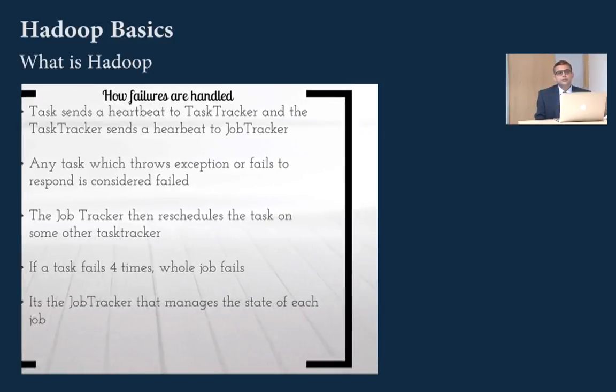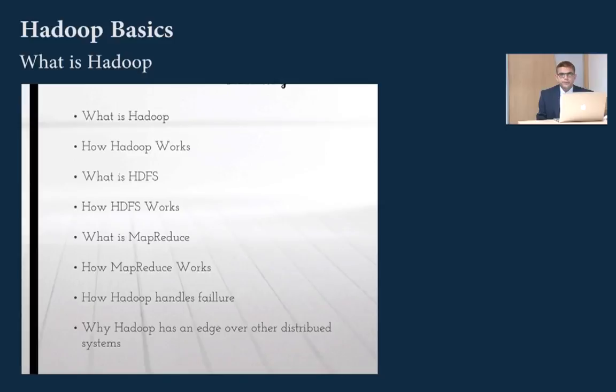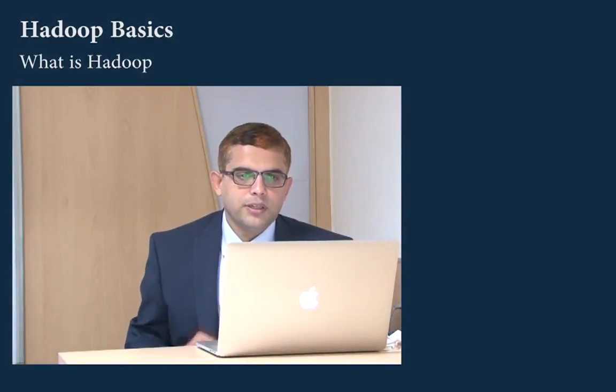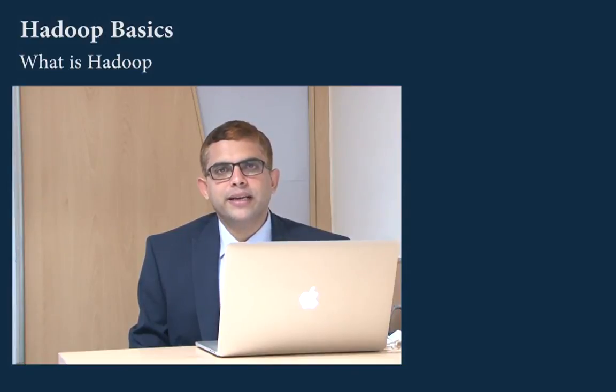So that brings us to the end of this particular video. In this video, what we've seen is what is Hadoop, what is HDFS, how HDFS works, what is MapReduce, how MapReduce works, how Yarn works, how Hadoop handles failures, and why Hadoop has an edge over other distributed systems. So that was all about what exactly is Hadoop.